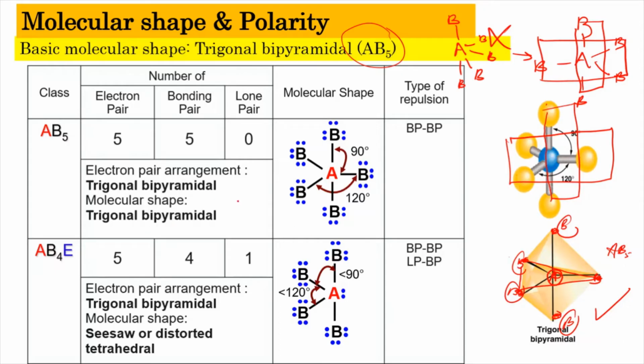And as mentioned, you can also change one of the bonding pairs into a lone pair. You can change anywhere that you like, but usually we're going to take this surface here, because you know it has 3 electron pairs, right? So we're going to change either at this side, this side, or this side, it doesn't matter. But for me, I will change it on this side. So when I change it into a lone pair, what I'm going to get is something like this.